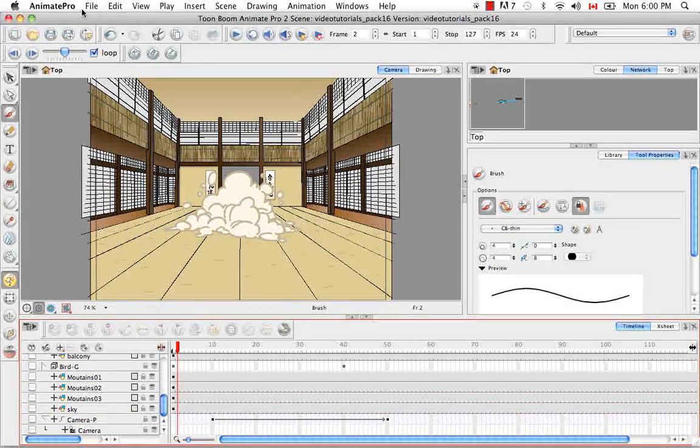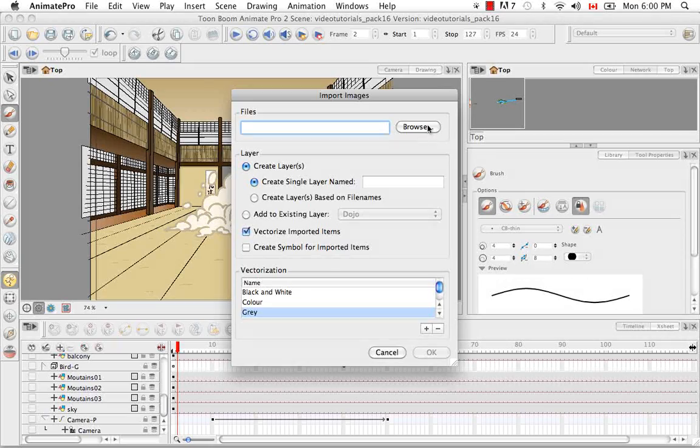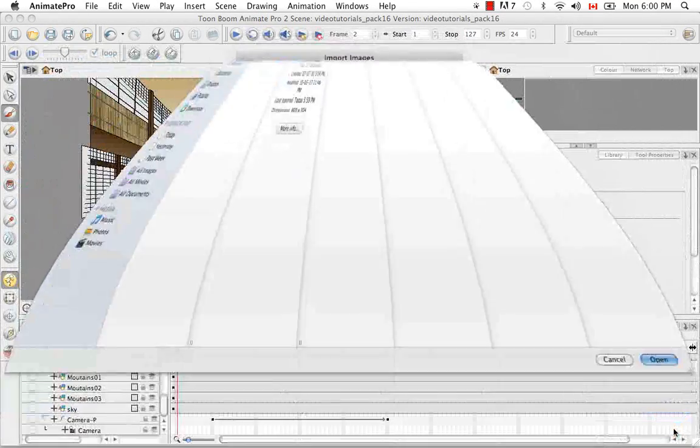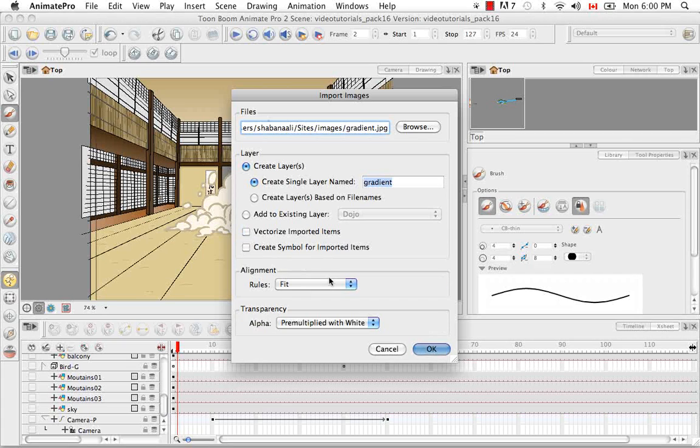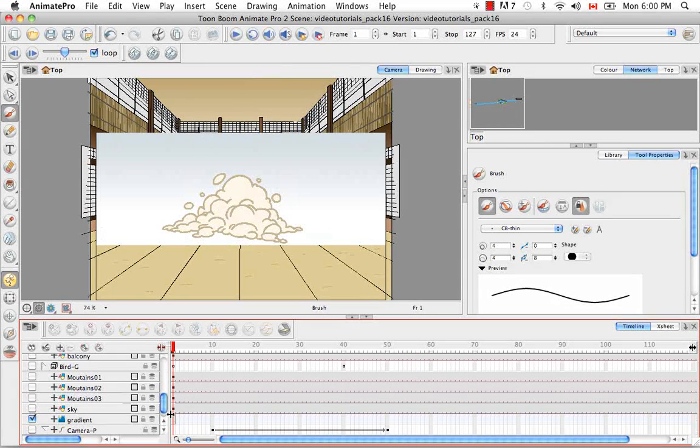If I then imported the same bitmap image, but this time chose not to vectorize it, what this does, so it's right here, is the symbol has changed, so we know automatically this is a different type of layer. It's actually a little blue landscape with some mountains and a little sun.